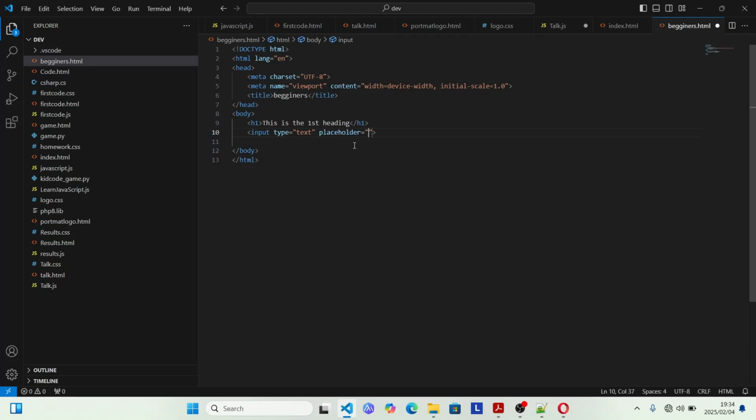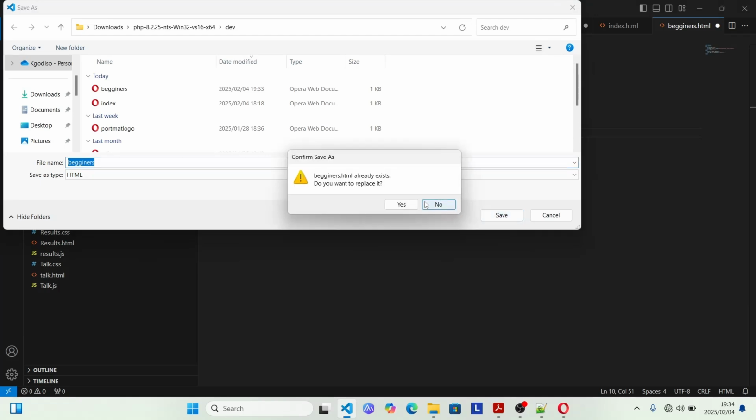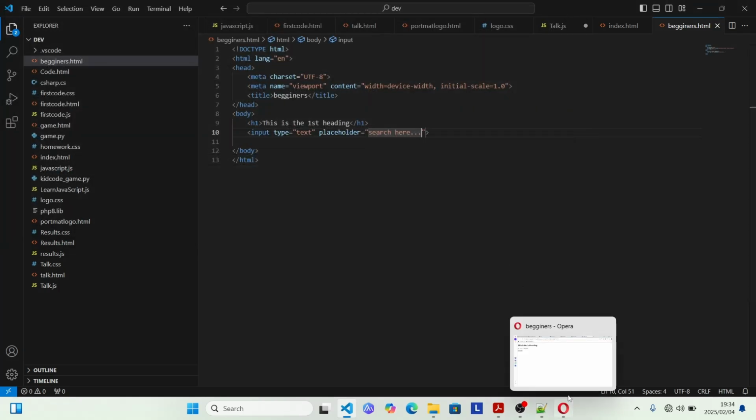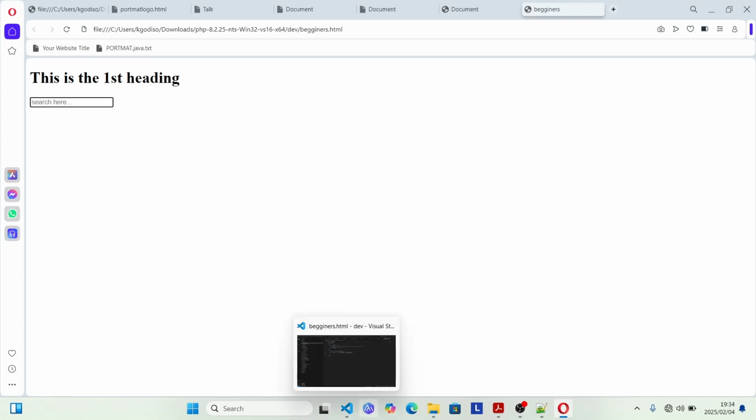Placeholder is maybe search here. Now save your file, save as, click yes, go to your web page and click refresh. So this is what appears on your web page. That is the input tag.